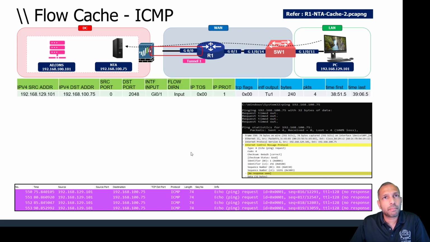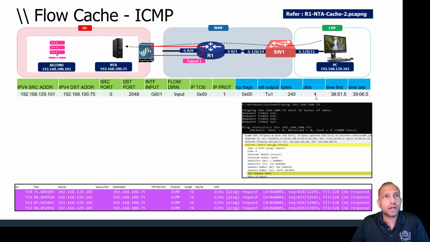Now in here, again, we have source IP, destination IP, the source port, destination port. Normally in ICMP, there are no port numbers like that. I will explain a little bit later what this port number is. But input interface, flow direction, and other details will be there. The IP protocol will be 1, which is ICMP. You can see the packet count is 4. That's because it's sending 4 packets. Whenever you're doing ICMP, it will by default send 5, but initially it didn't go through. That's why 4 packets were sent, and the packet count here is 4.